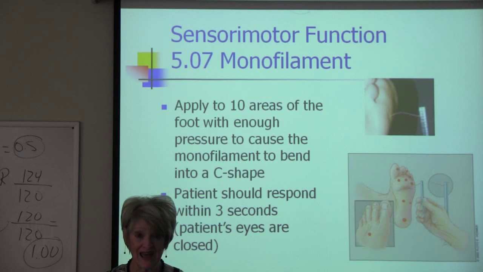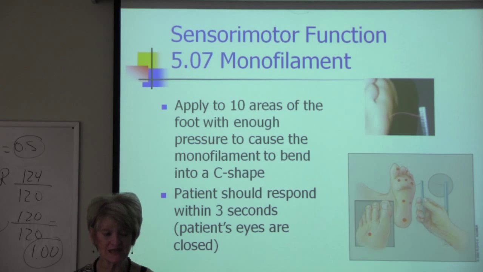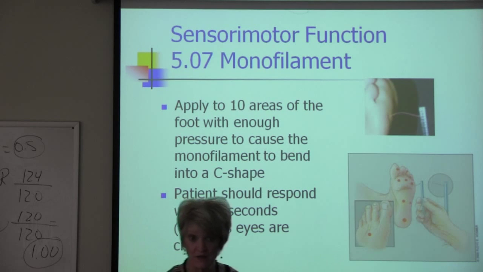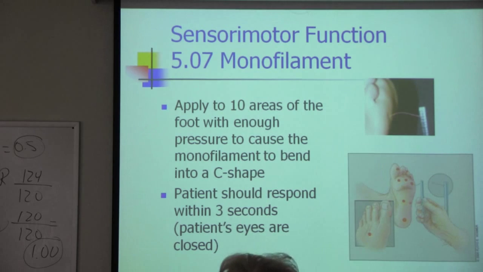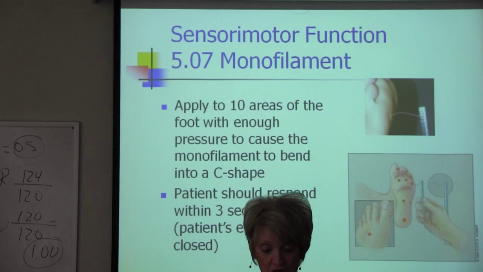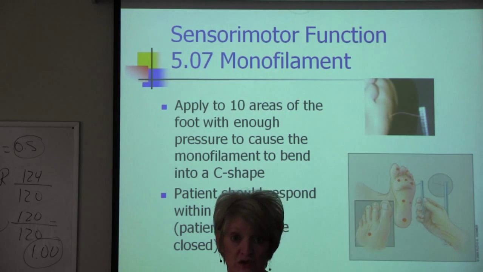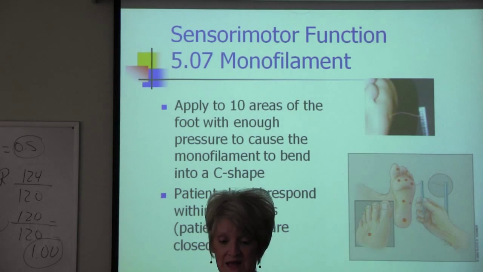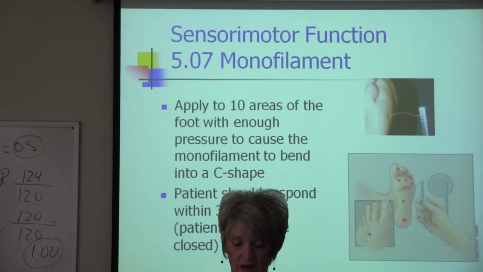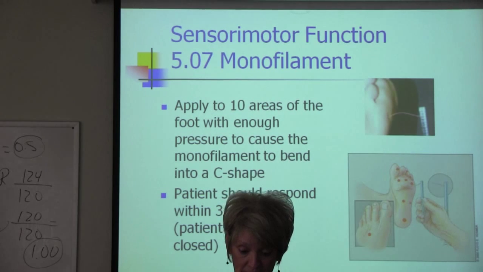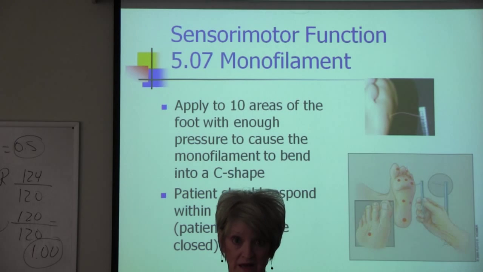Okay, now we're moving ahead to sensory motor assessment. We're going to start with sensory function. I'm going to actually grab a couple of things and show you. So the tool we use to do sensory motor testing is known as the Semmes-Weinstein monofilament. And this is a validated and very simple test that gives you very accurate data.